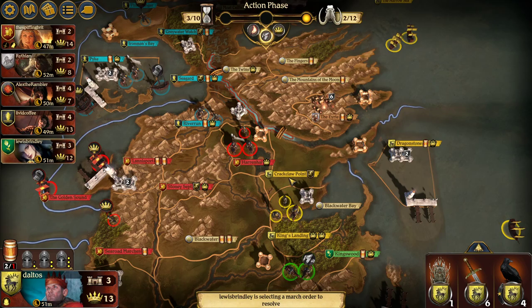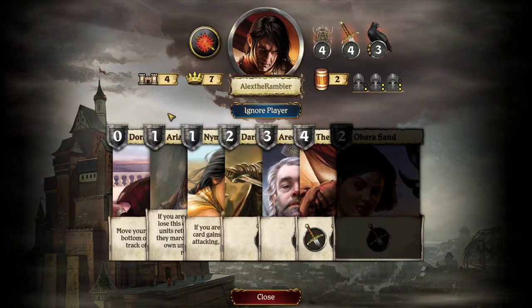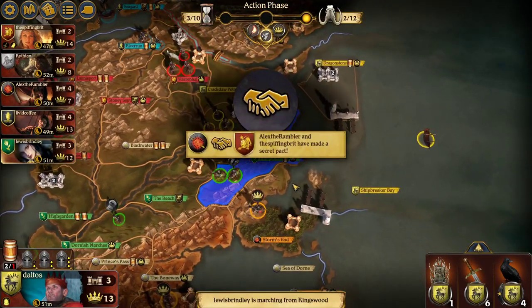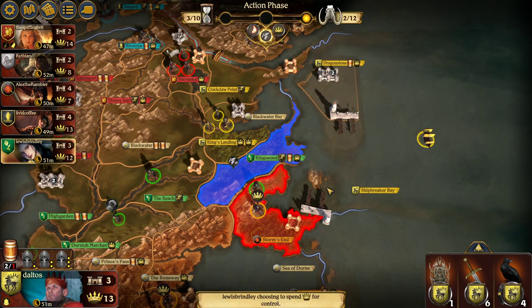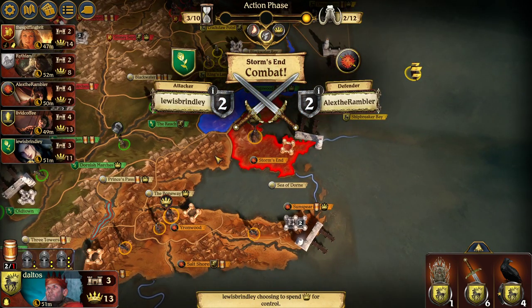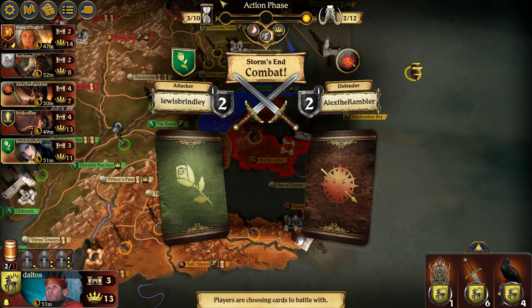Is there a way to see what other cards are in people's decks still? Oh, there is. You just click on the player screen. Wow. That's actually really valuable to look at before you attack someone. Secret pact? What the hell is a secret pact? Guys, you can make secret pacts. Oh, here we go.